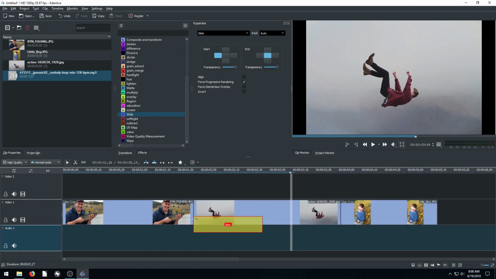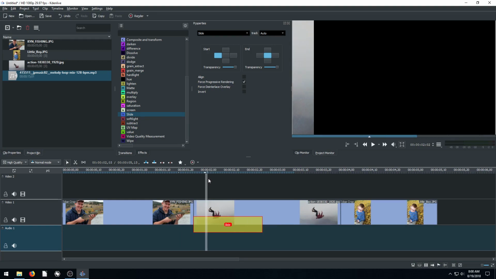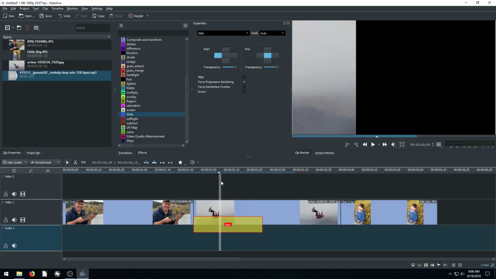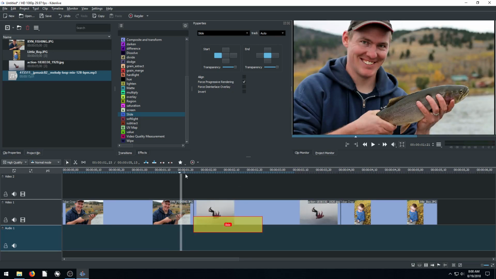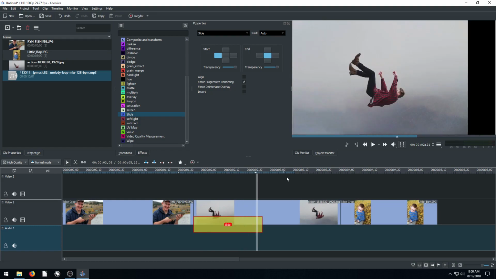You're thinking, okay, well, we like that, but look what happens. This picture disappears completely, and then this slides in from black. And maybe you've seen or used other editing software where this will actually slide out, and the other picture will be here in the black sliding. So I'll show you how to do that.